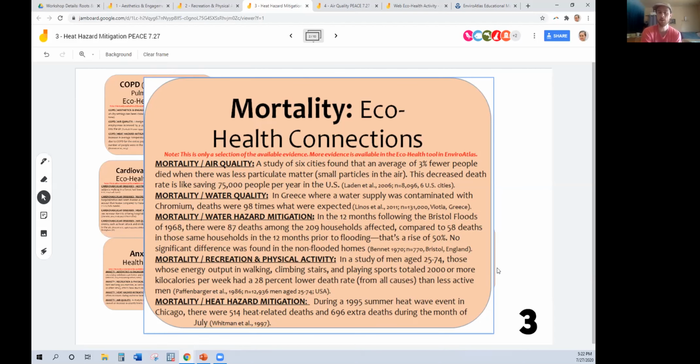But lives are a far more tangible thing. So when you talk about this heat wave in Chicago, and there was also one in Europe, I want to say in the early 2000s, that killed thousands and thousands of people. I think it was tens of thousands of deaths that they attributed to the heat wave. That was a more tangible reminder that trees can lower surface temperature in a way that saves lives, which is an easier way to wrap your mind around it, especially when you're talking to students about this. So that was just a powerful reminder to me.